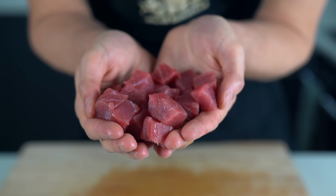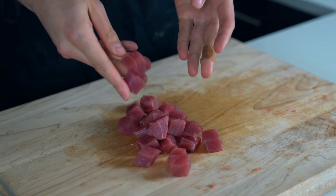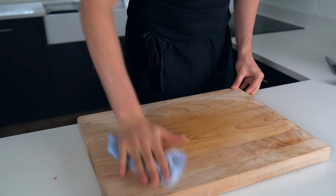Notice the colour on the fish, a deep red tuna. This shows that it is fresh and good quality, therefore suitable for eating raw. This is exactly what we're looking for. If in doubt, just ask your fishmonger for sushi grade tuna and they will supply you with the right stuff.